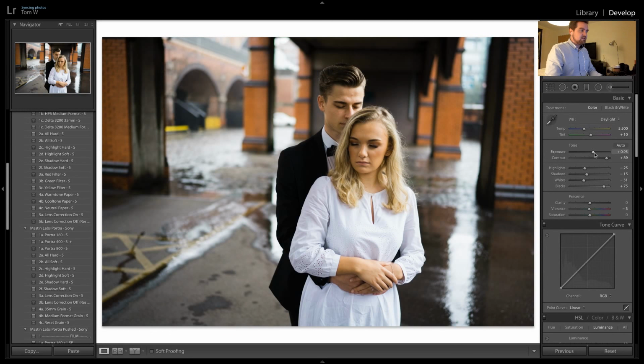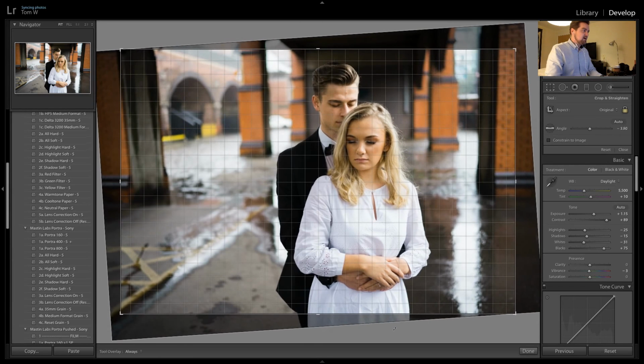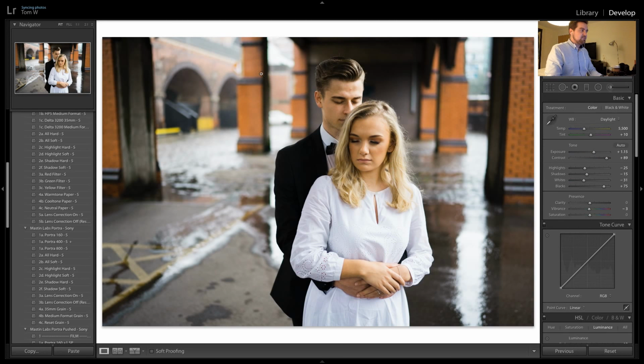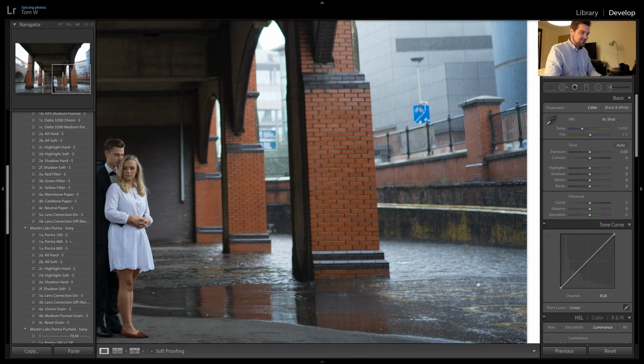Then again, we can boost that exposure back up. Now, normally I spend longer cropping images, but for the sake of this edit, I was not doing that. But this is bugging me too much. I absolutely hate it when horizons are not level. So especially in an image where there's a lot of these repeating lines and you can see these verticals should be lined up, I spend time to make sure they line up. I feel like it's really worth having that extra time spent making sure that section of the image is correct. And again, much more of an epic shot. You can really see how badly it was raining. I mean, look at that, that's crazy.